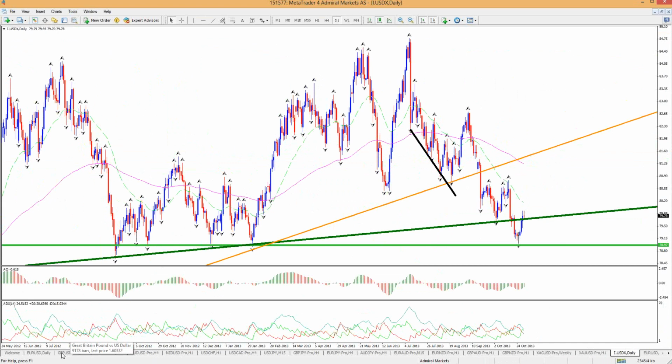Graham is asking about the pending orders that I have on the dollar yen and pound dollar, that they coincide with pivot points on the 5-minute chart. Was this part of my thinking or did it happen by coincidence? It was coincidence. I didn't look at the pivot points, in fact, today. Let's take a look.